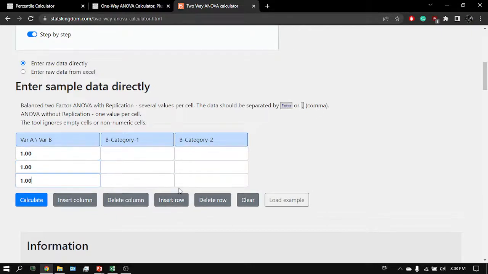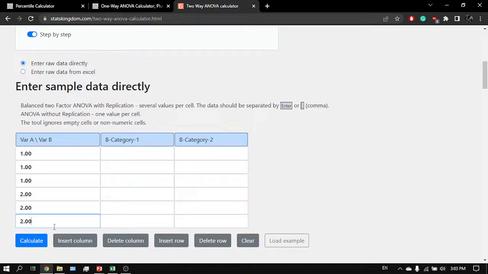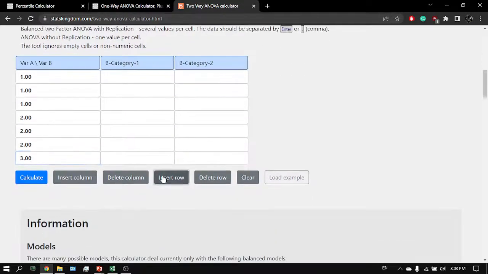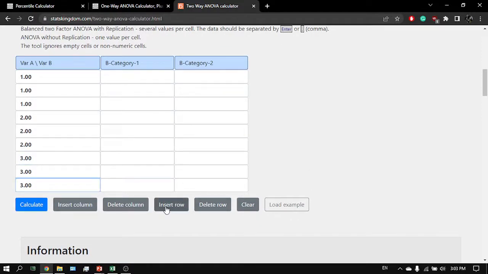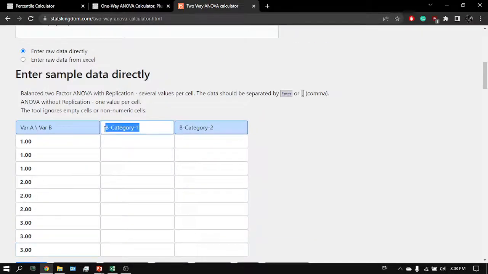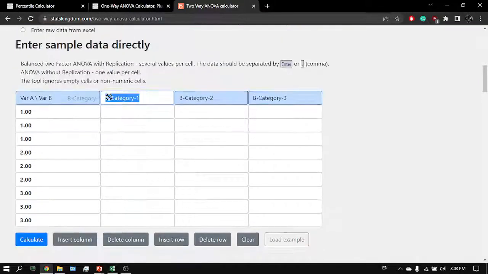Insert row. I change it to 2 centimeters. Insert row. One more. I change it to 3. Insert row. Yes, 3, like this. And I'll add another column since we have 3. Category B is copper. This is aluminum.